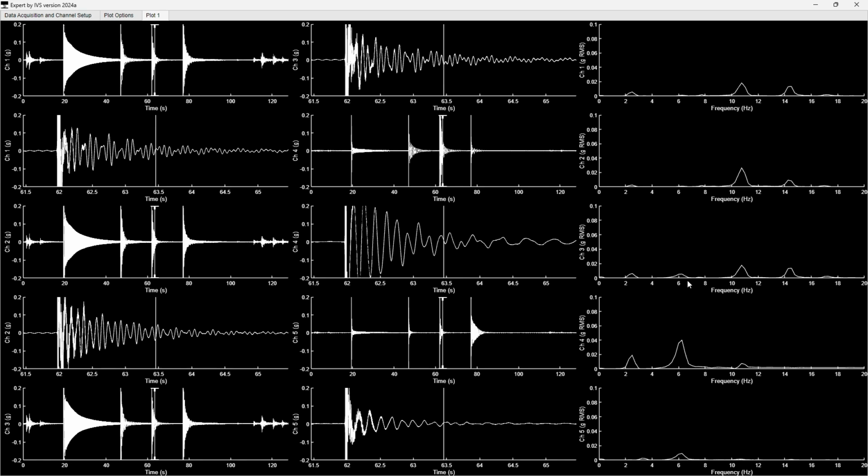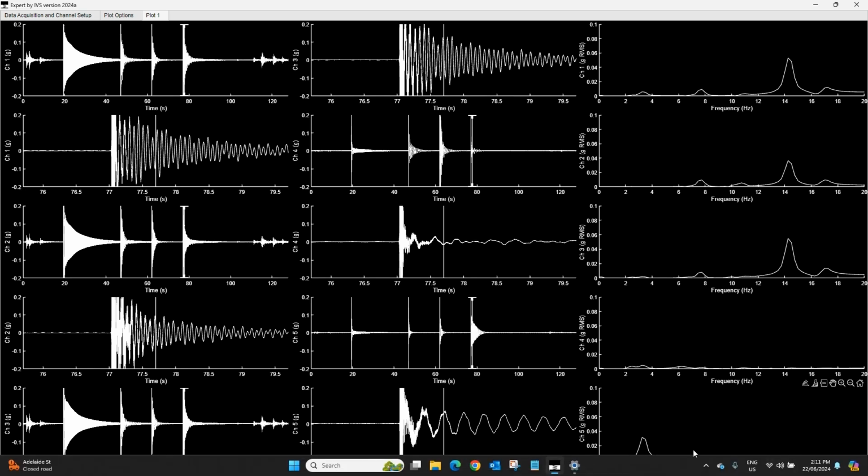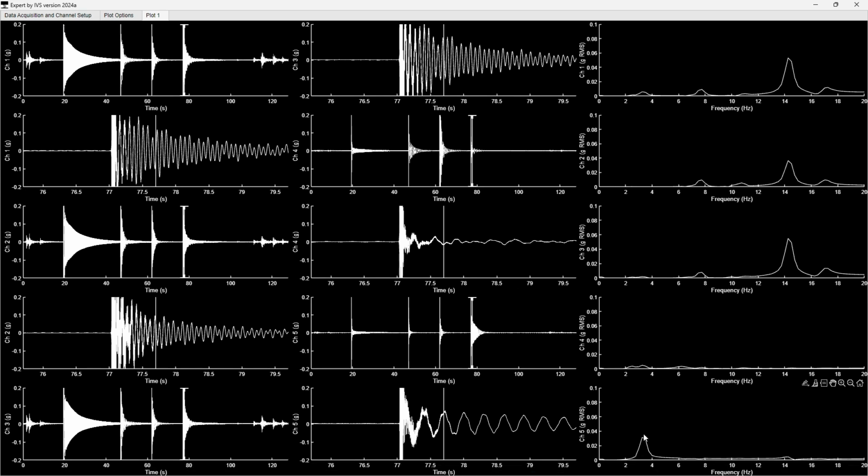So we've identified the vertical mode, the twist mode, and the two horizontal modes, and our final impact was the one in the axial direction, which is this fourth impact. You can see here channel 5 is picking up at just a little bit above 3 hertz.